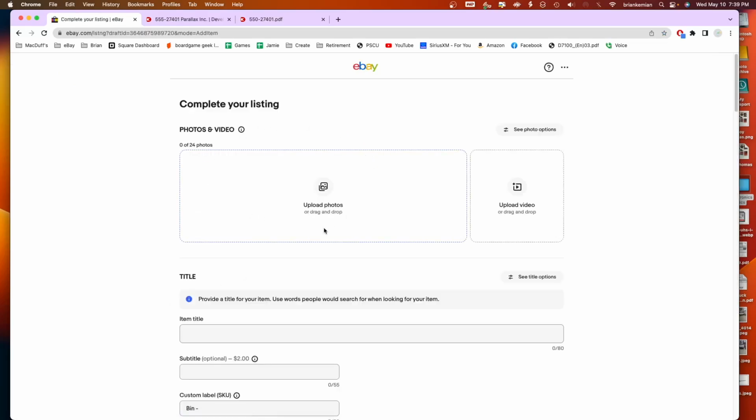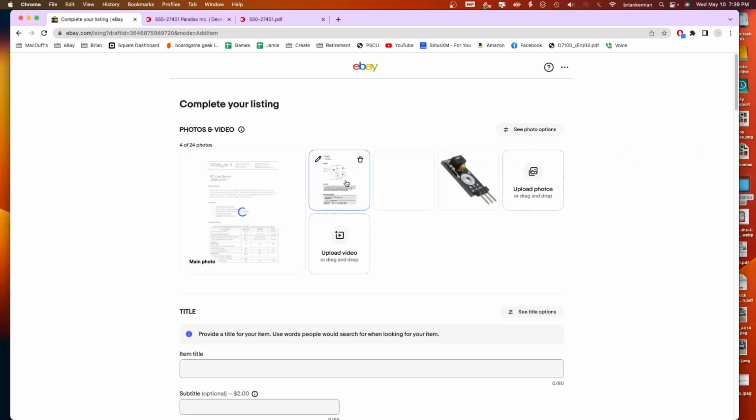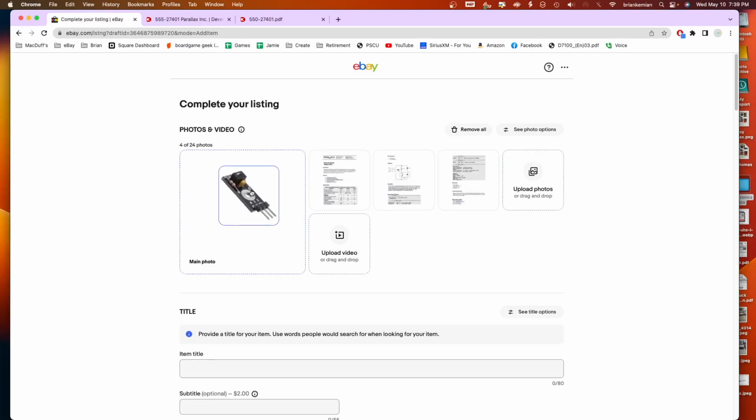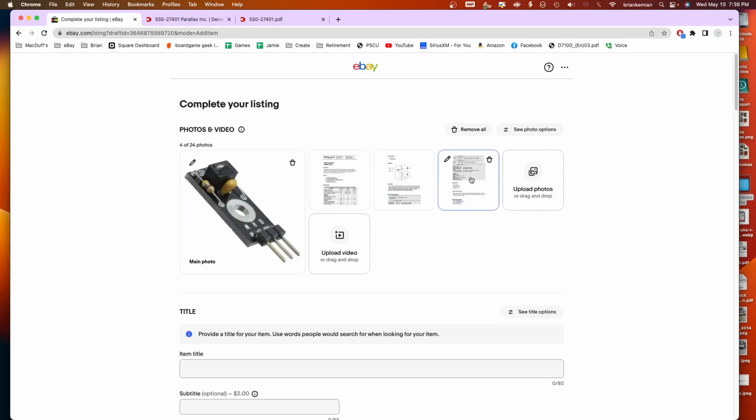So here is my blank one, and the first thing to do is going to ask you to upload some photos. So I just happen to have some photos ready for this project. So I'm going to drop those photos right here. And it doesn't put them necessarily in the order you want. I want this one over here to be first. This will be the one that everyone sees first, and then these will be other images here.